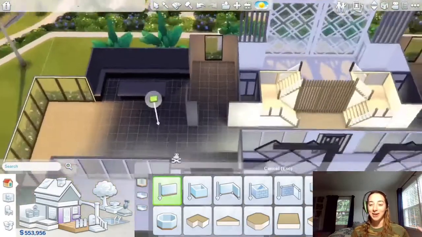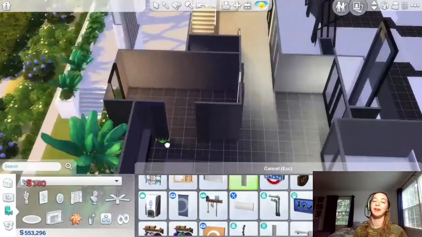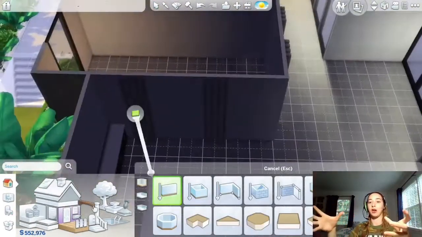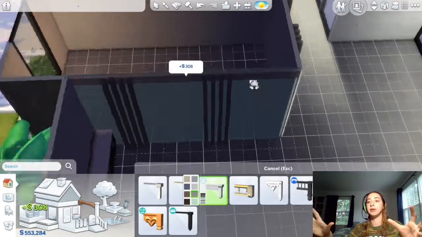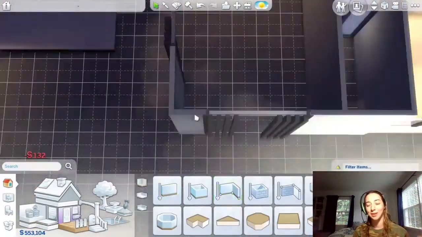So I did end up trying to put a few plants in, not as many as I normally would, but I did want to, not just leave this as a stark black, white, and gray building that looks industrial. I wanted it to be a house, be welcoming. So that's why I ended up doing that.